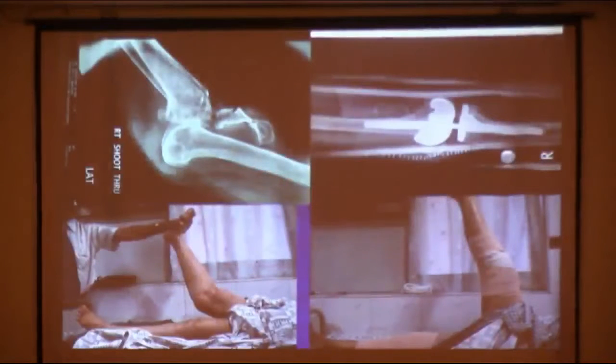Sometimes you may have to have a slightly higher constraint. You are doing a TKR, and in the same flow of your cuts, you should be able to add additional constraint. If you want to use a normal posterior stabilized knee, or if you want to use a constrained knee, or if you want to use a hinge, if you have to change your cuts, then I think you are sometimes fumbled. So in the normal flow of your cuts, you should be able to graduate to a higher constraint. And like this is a recurvatum knee, and it required a constraint on table. Again, I think the standard availability to us would be good, the Zimmer, Stryker and Johnson, all three are having good flow for changing over from cruciate retaining to sacrificing to constraint to hinge on the same bone cuts.